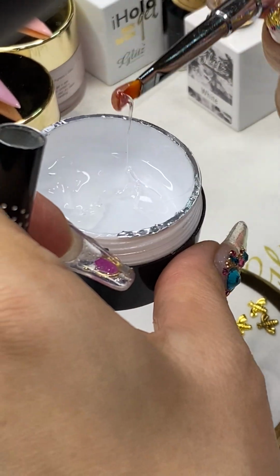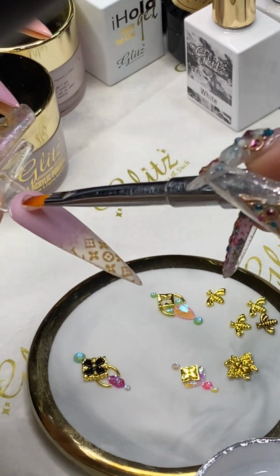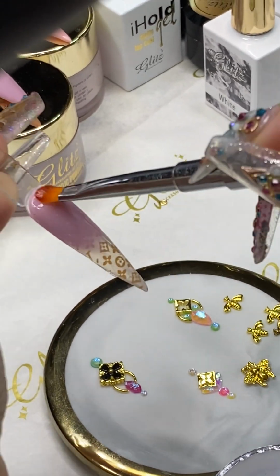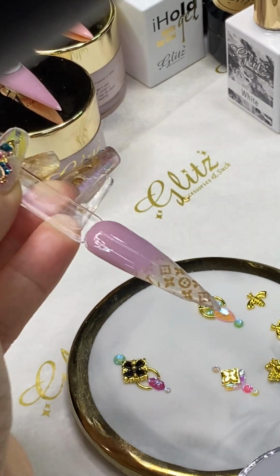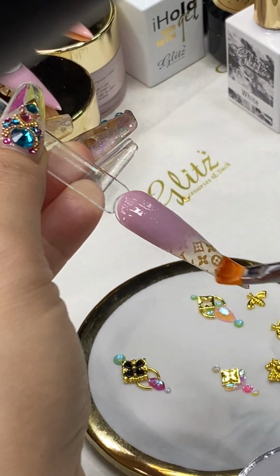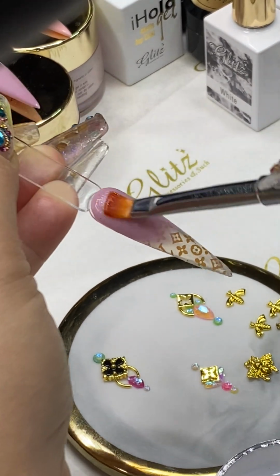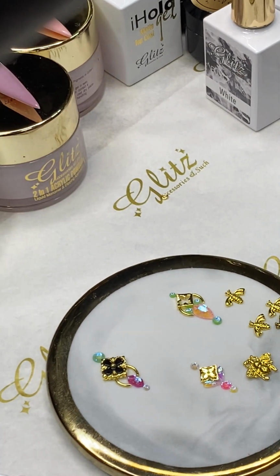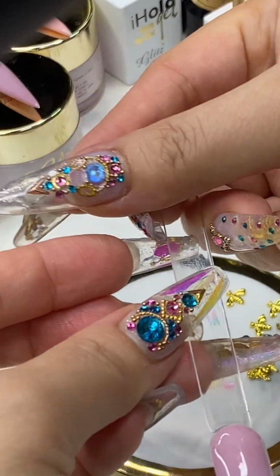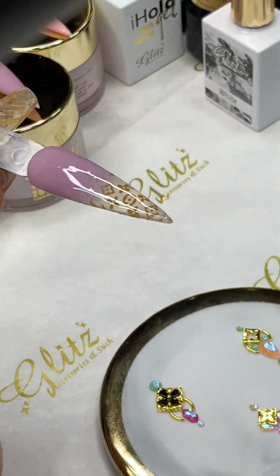Really good amounts. You don't want to be too thick, you don't want to be too thin. Too thick is going to flood your crystals and charms, and too thin is not going to adhere your crystals properly. If you feel the first time you apply it it's too much, and the second time you feel it's too little, then the third time you will get the hang of it. Give it a little bit more practice and you will get it. And trust me, when you're watching all our videos, we'll give you a lot of different inspirations and you will never go wrong with this.